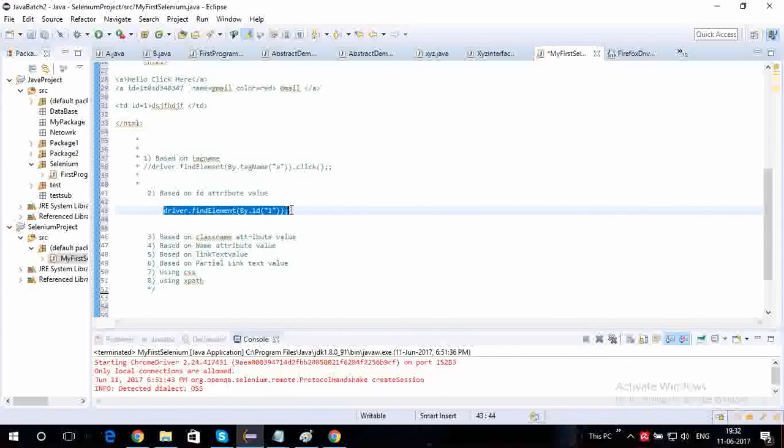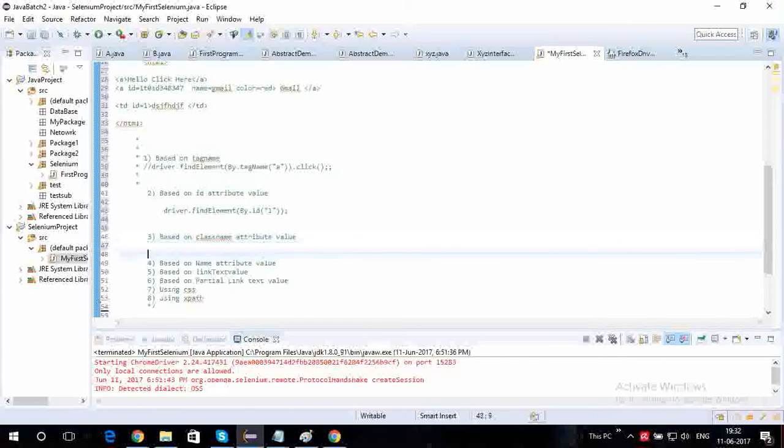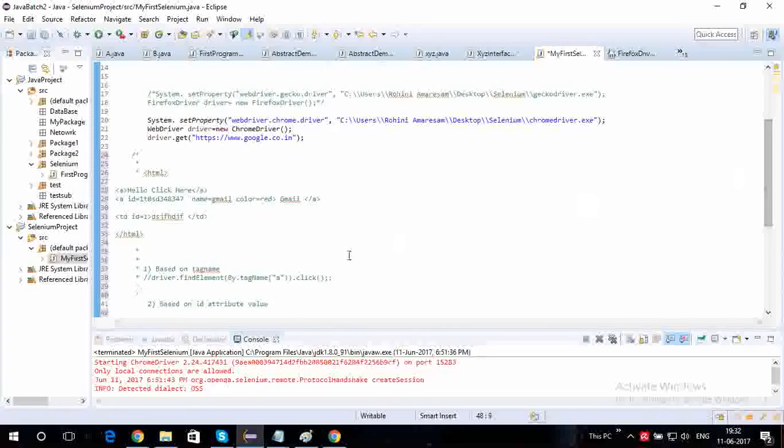Once you find the element, you can do a click operation. Any doubt in this? No, right? Another one, third one, based on class name. There is an attribute called class.